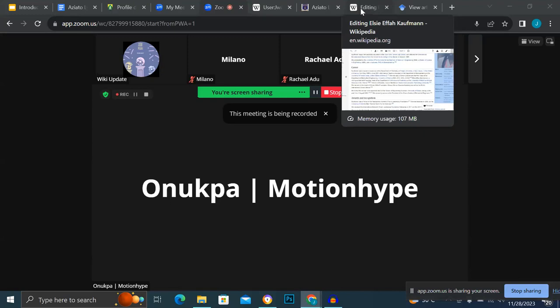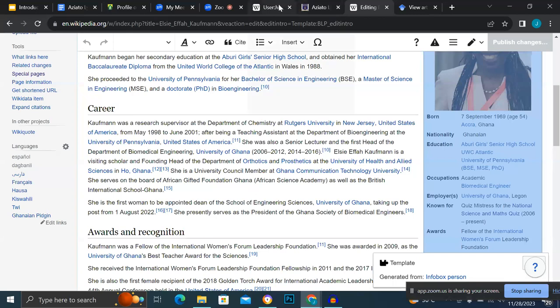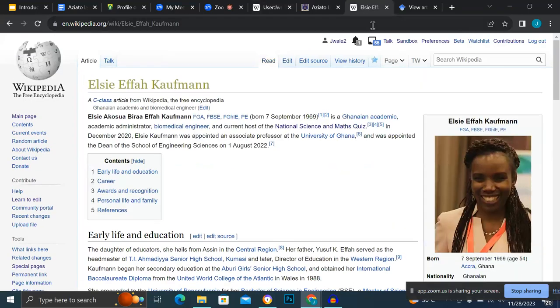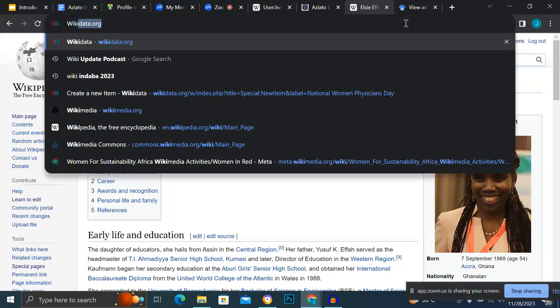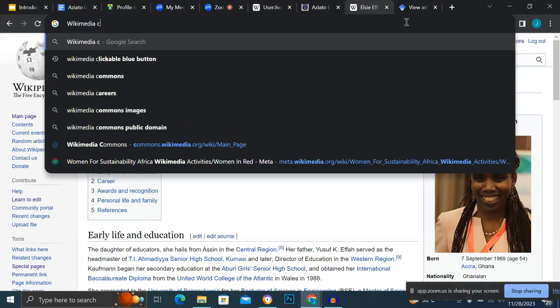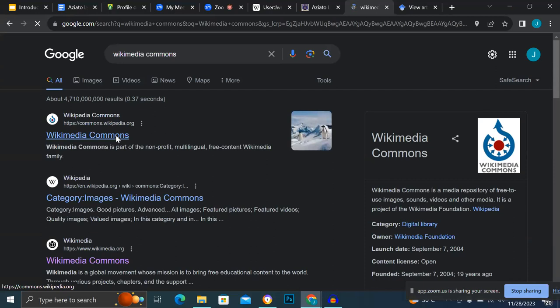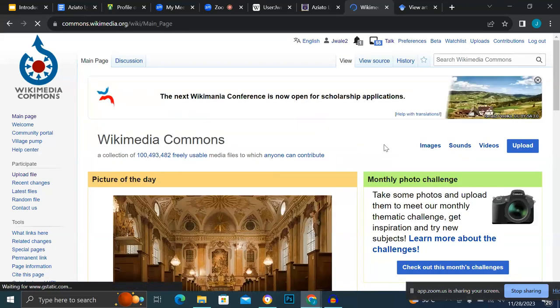Okay. So in uploading the picture, we have a place called Wikimedia Commons. Can you see my screen? Yes, I can see it. Okay. So you have a place called Wikimedia Commons. Some of you who had account issues use this space to log on. So this is Wikimedia Commons. This is where we take the images from, and all images that are made available are free. They are under Creative Commons license CC 4.0.